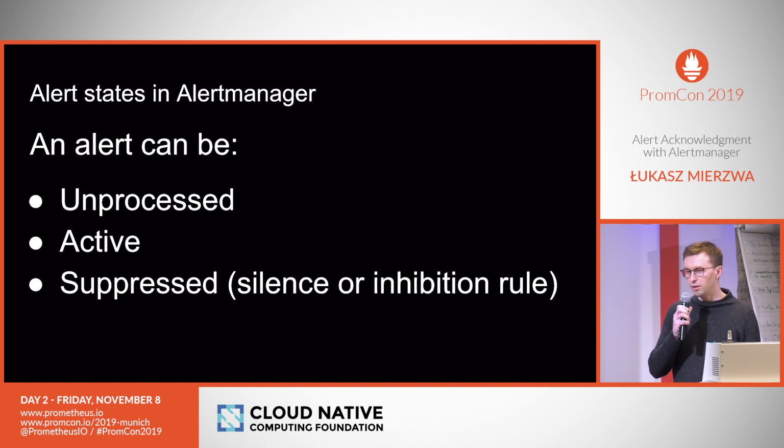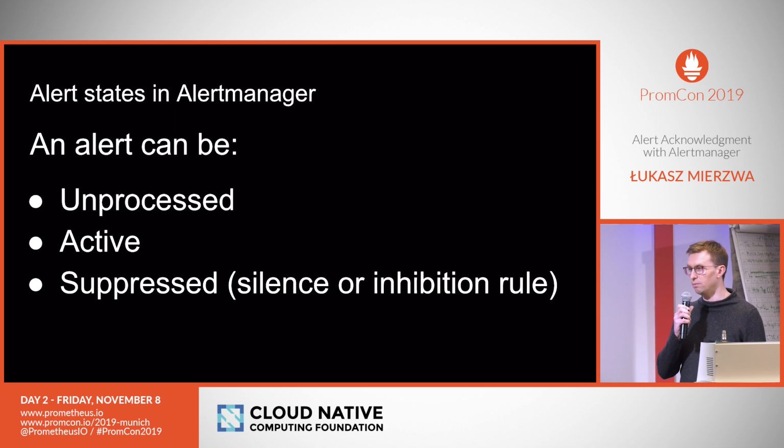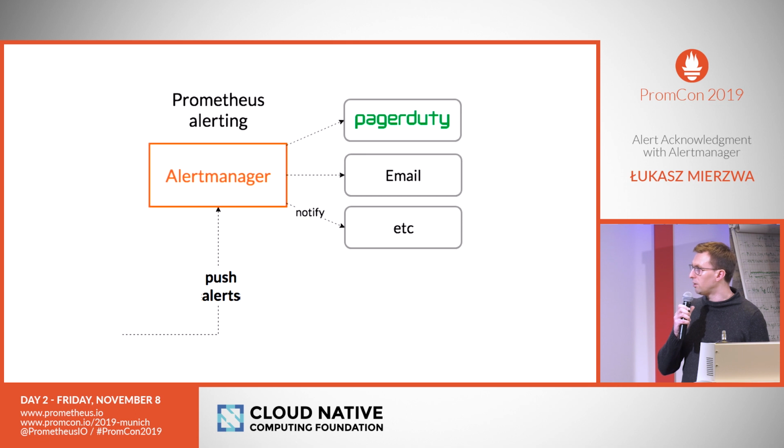A lot of other monitoring systems also have the acknowledged state, where you can click an alert that you received and mark it as something that you're working on, like nudges. Unfortunately, in Alert Manager that's not possible because effectively you have only those two states, active or suppressed. And there's a reason for that, which you can find in the docs.